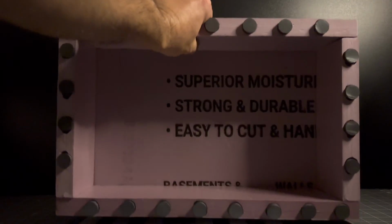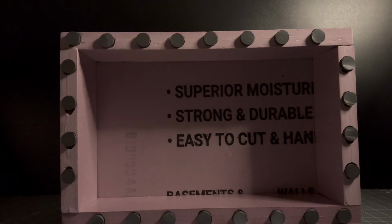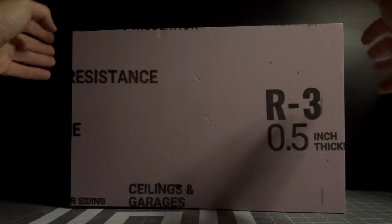All of my magnetization is done. This thing is pretty sturdy, so it's not going to go anywhere, and I pretty much made myself a nice little foam briefcase. So we're going to cut a hole out into the front, and then we'll get going on the details.